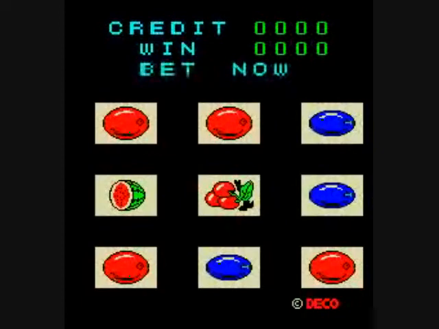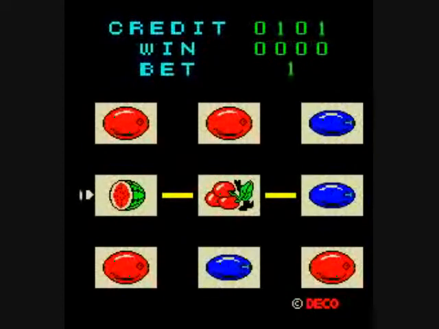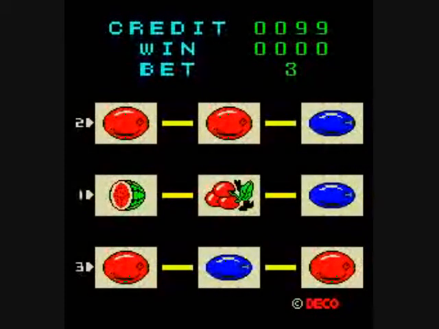There are cherries, there's bells, there's watermelons, there's plums, there's, what's that red fruit? Oh, it's an orange. It's kind of reddish. And then there's bars and 7s. I'll put in like 100 credits or so, 102. We'll get started.